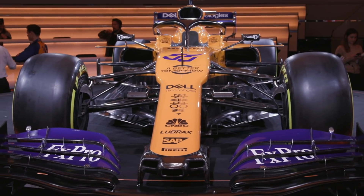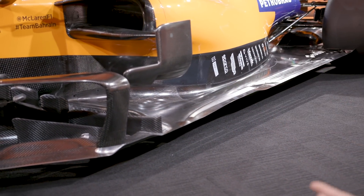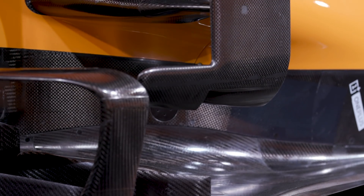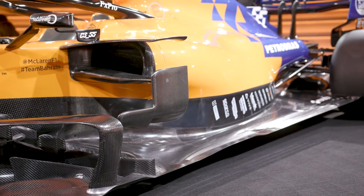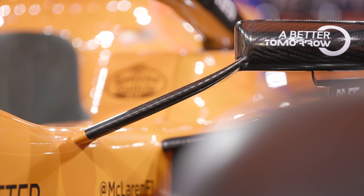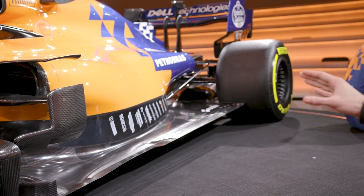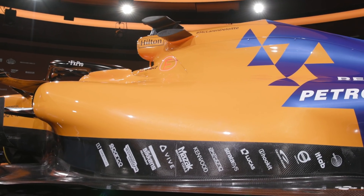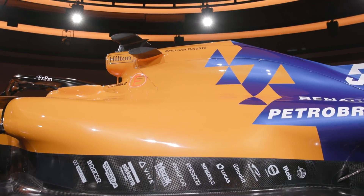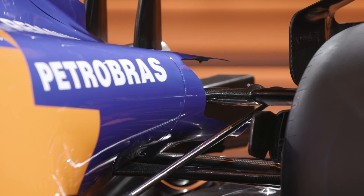We've got these bargeboards here — you can see a number of slots on the leading edge to ensure that as much airflow as possible is managed going around the floor. You can see this large boomerang section as well, which is just to manage airflow, and this leads into the crash structures on either side of the inlet and the side pod bargeboards. You can also see twin-mounted mirrors, brought further outboard this season, which is something everybody is really trying to take advantage of. Moving into the rest of the car, we can see slots on the floor trying to bring as much airflow outside the car and seal the floor, and the side pods are very tightly packaged compared to last year.